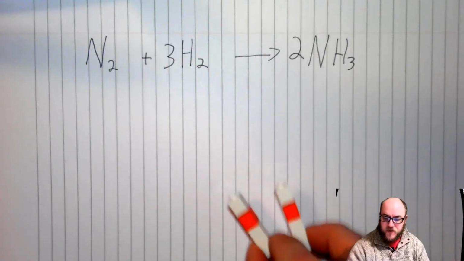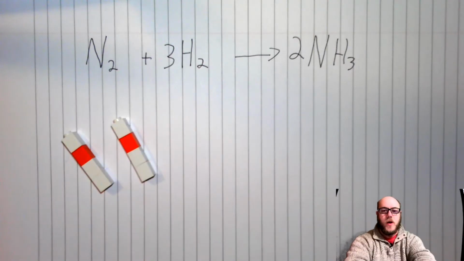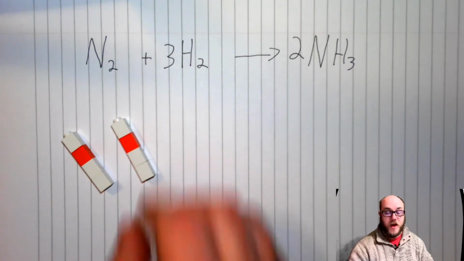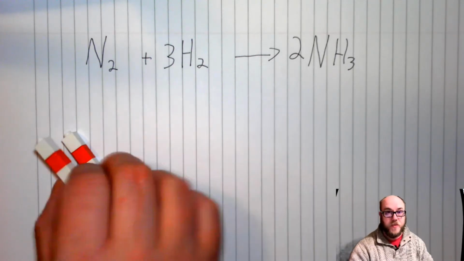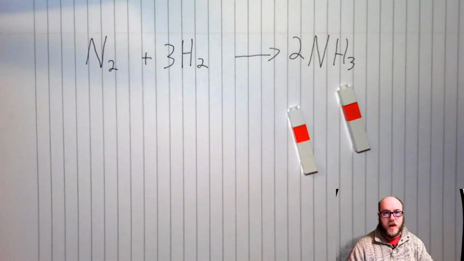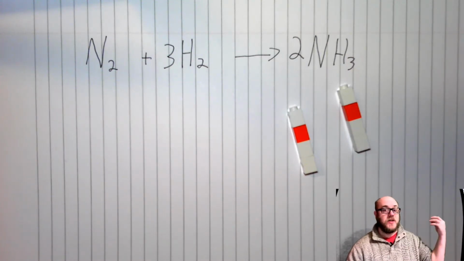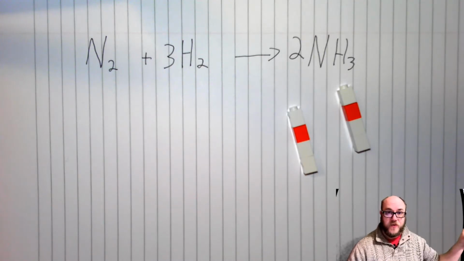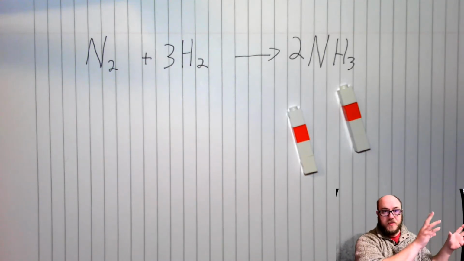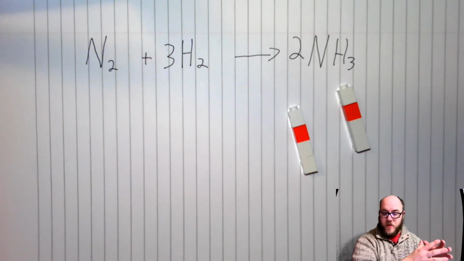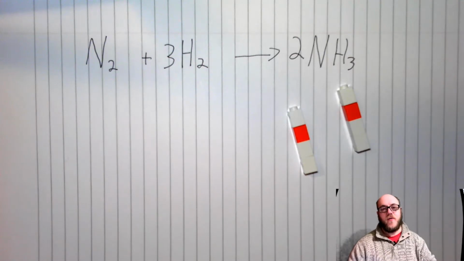Now, if you're confused about adding more molecules, remember that these processes aren't on their own. We don't actually just take 1 nitrogen molecule and 3 hydrogen molecules and make 2 ammonia molecules. That would be crazy. But what we do is we have a very large amount of nitrogen gas just floating around in a canister, a very large amount of hydrogen floating around in a canister, and then we just react them together, and then we get a quantity of ammonia.